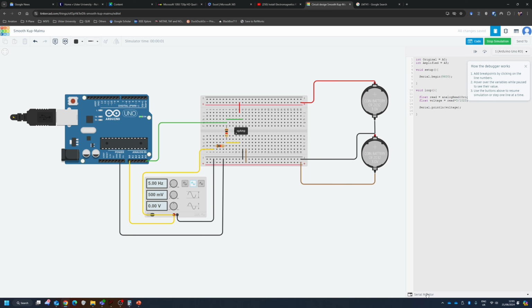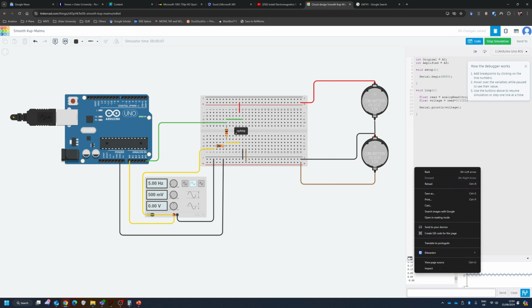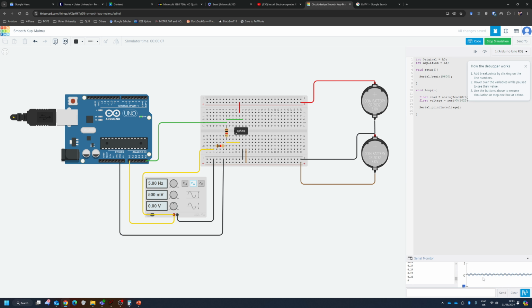Okay, let's look at the output signal, and we see here a very small signal is being displayed on the output of this. So that's our 250 millivolts from here to here. Unfortunately, I cannot adjust this scale.